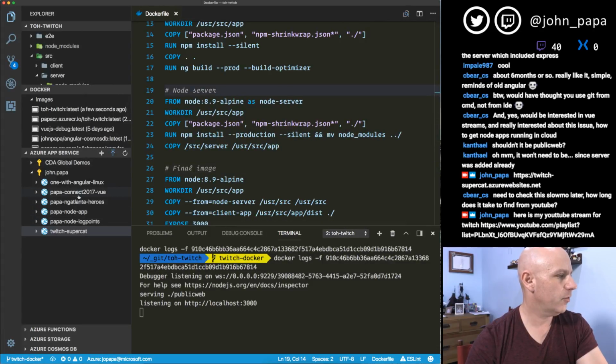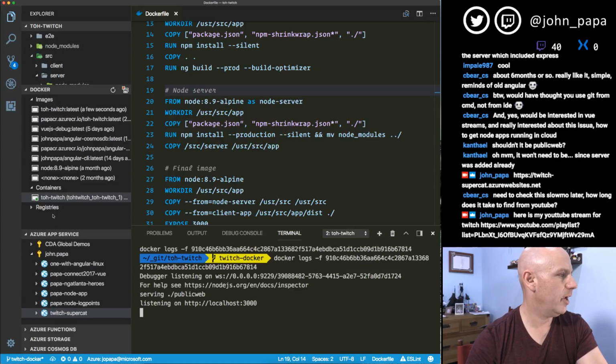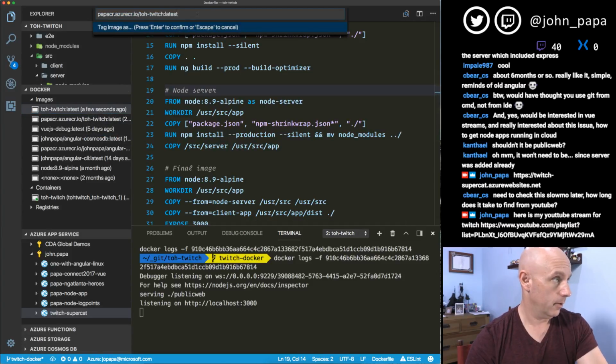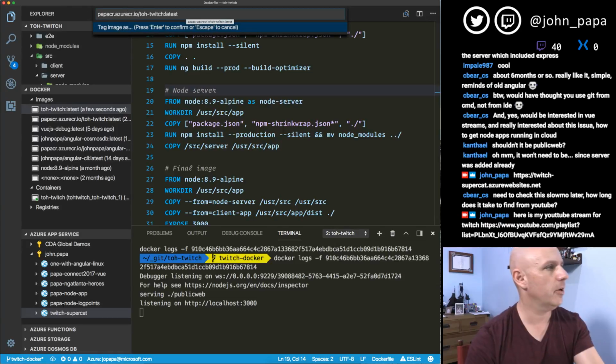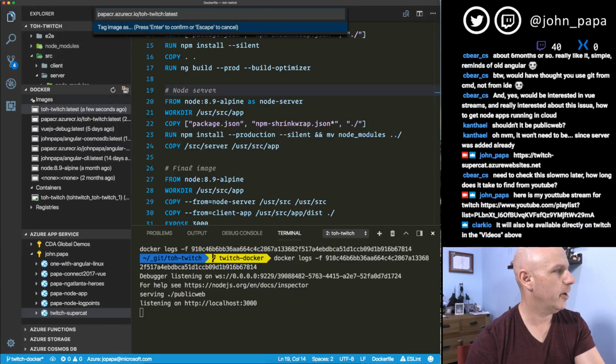But next up, let's take this Docker container and push it up to the cloud. I can run it and do stuff here, but I want to take an image of it and push it to the cloud. So first I want to tag it. I'm going to right click and tag. You can do this from the command line. I'm going to push it up to not Docker Hub, because Docker Hub is public, and I want to put some security in front of this. So I'm going to put it on the Azure Container Registry, which we can check out down here in this window.